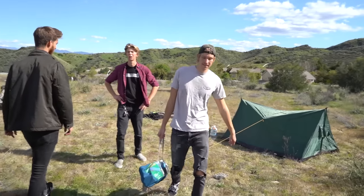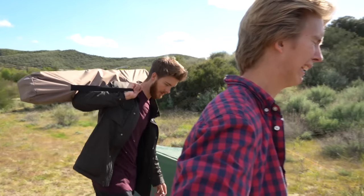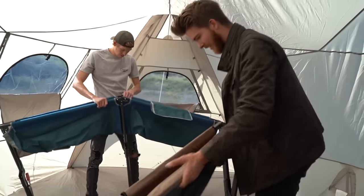Included with this tent, we got a bunch of cool survival gear. Jeff gets nothing except for his stupid little tent. Okay, he's not stupid, Jeff. We got some cool military cots.